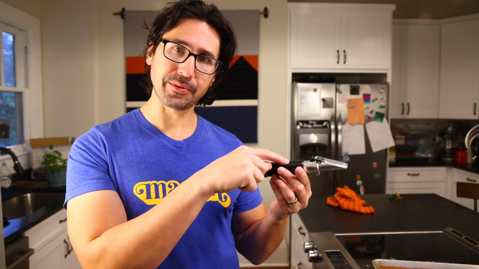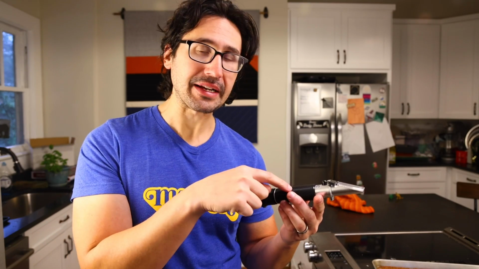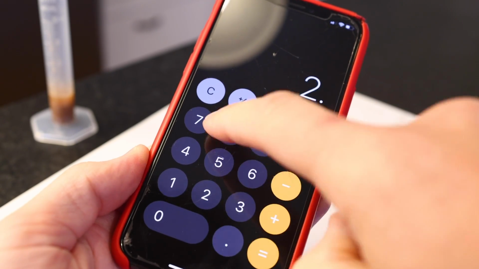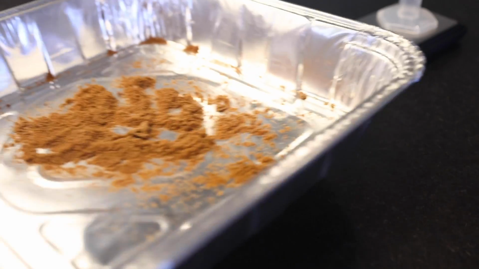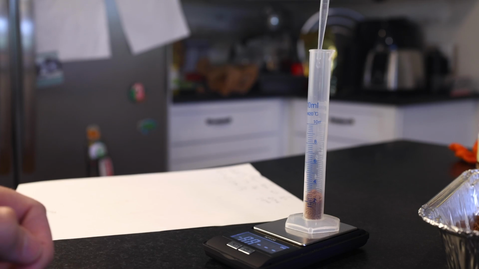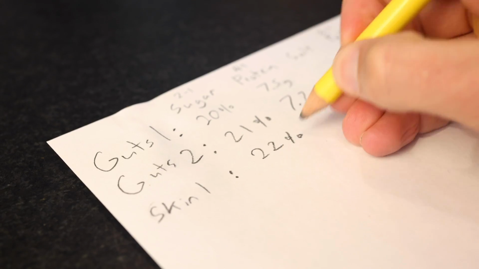We don't need a scientist to tell us that light passes differently through urine than it does through brownie guts. Indeed, I also bought a salinity refractometer, and it showed all of my brownie samples as being off the scale salty, which can't possibly be right. This is aimed at people keeping fish tanks, and that's just a very different kind of liquid that it's built to analyze. So the protein and sugar numbers might not be right, but we can be reasonably assured they'll be wrong to exactly the same degree with our other sample, the brownie skin sample. We don't need to know the precise sugar and protein content here. We're not calculating nutritional data, thank God. All we need to know is whether the protein and sugar is higher in the skin than it is in the guts. And across repeated tests with multiple dilutions of the skin, we see that the sugar and protein content of the skin does seem to be a little bit higher.